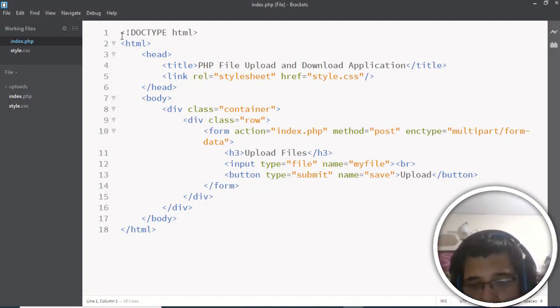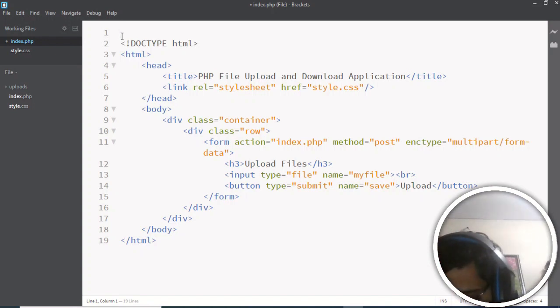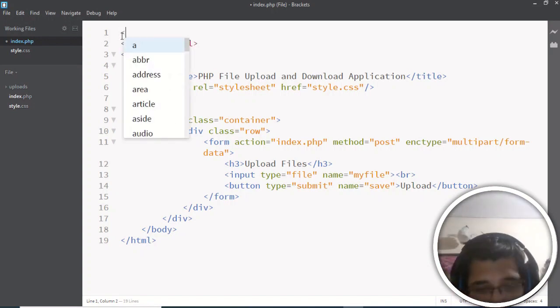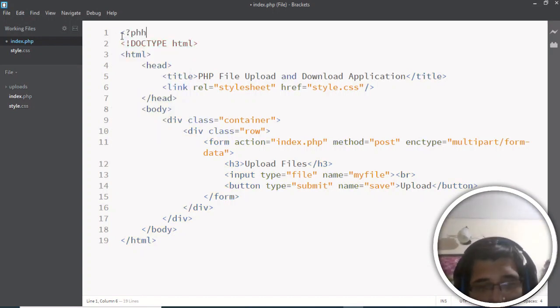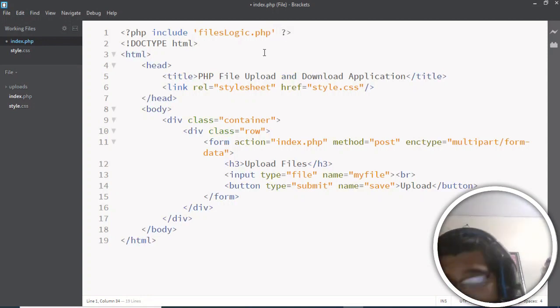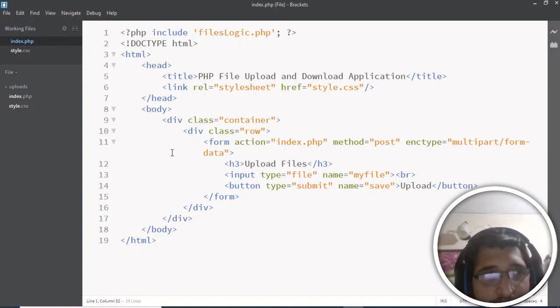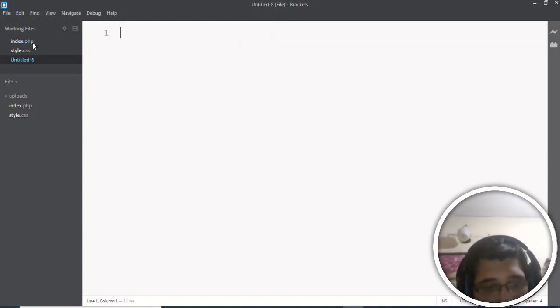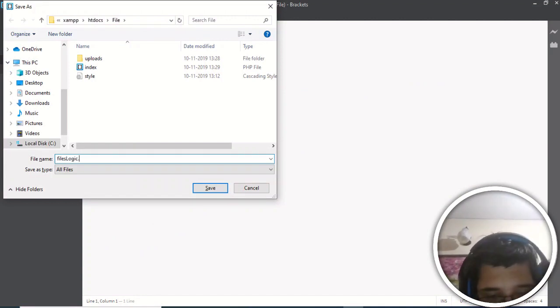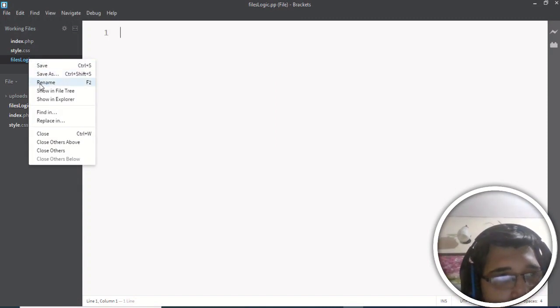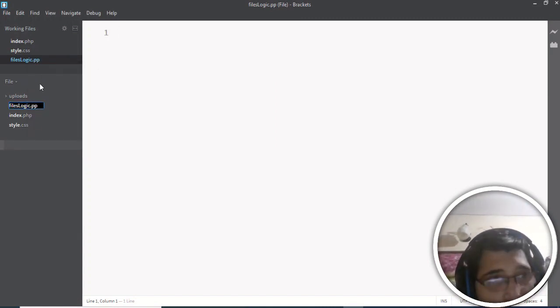So now we will be creating a new file which will be holding the processing for us. So just include this file here, right here at the top. I will be declaring the PHP tags. So inside this I will just write include, and I will be including this file. Let me just give the name files logic. So just name this file as filelogic.php and close the PHP tag here. That's it. And right here put a semicolon. And now I will create this file. So control N. So I will create this file, that is filelogic.php, not pp, it is php extension, so php.